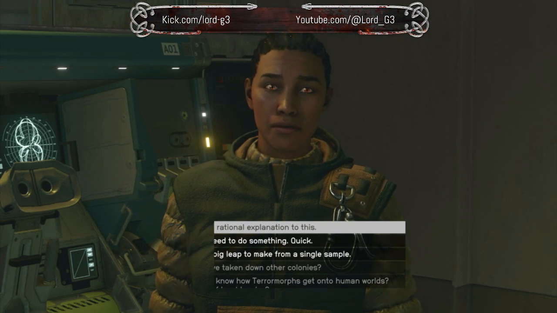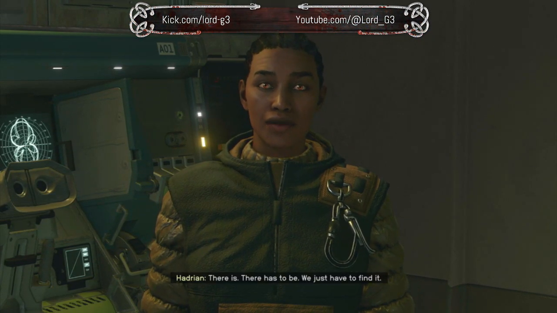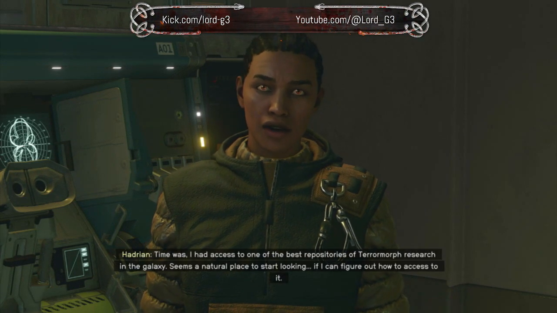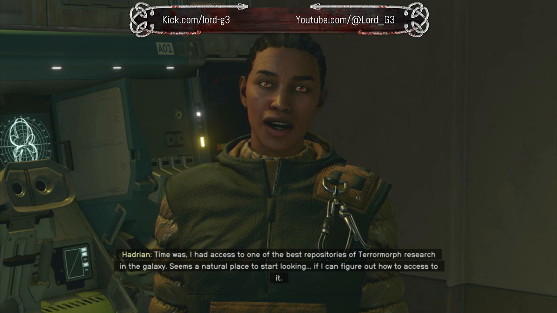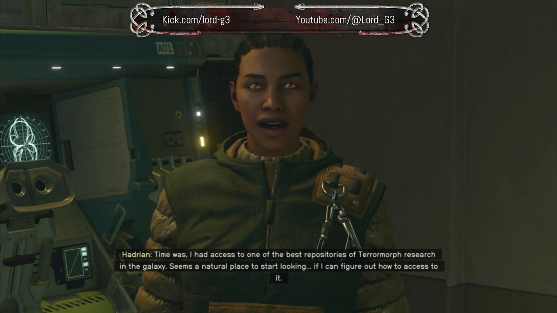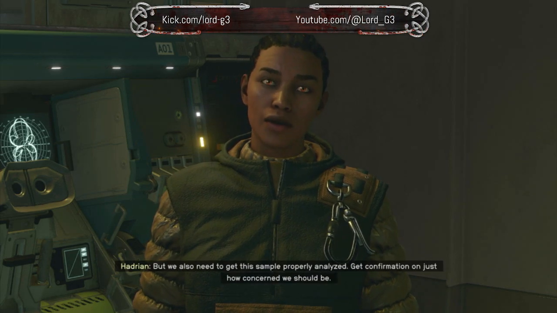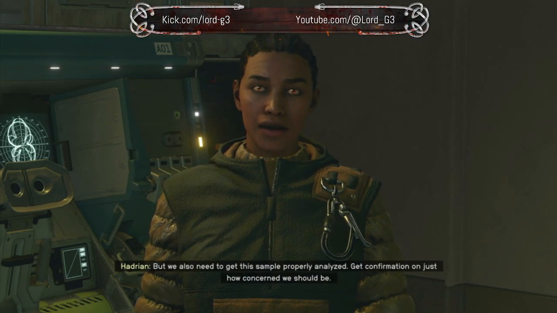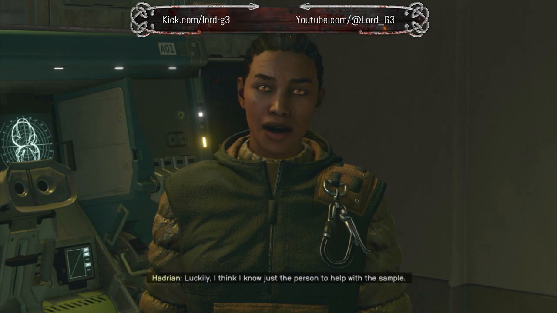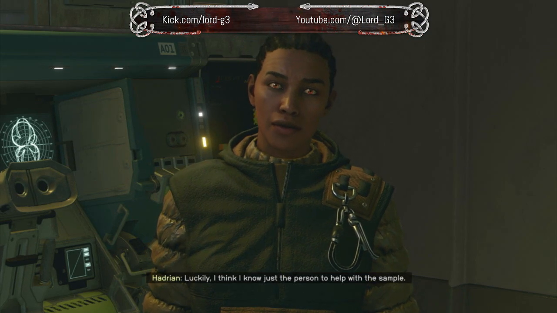Alright, well, I'm sure there's a rational explanation. There has to be. We just have to find it. Time was, I had access to one of the best repositories of terramorph research in the galaxy. Seems a natural place to start looking, if I can figure how to access it. But we also need to get this sample properly analyzed, get confirmation on just how concerned we should be. Luckily, I think I know just the person to help with the sample.